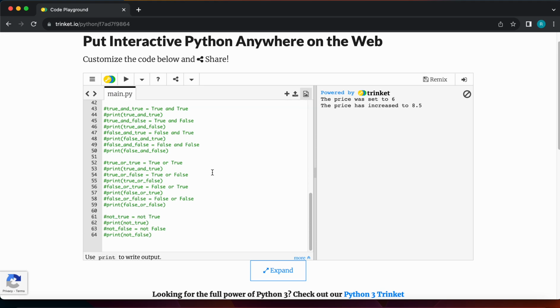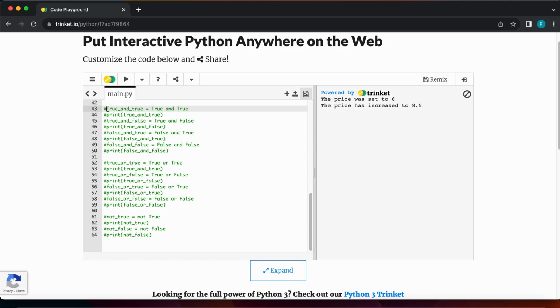And yeah, so let's go through booleans. Booleans are very, very useful when you're doing conditionals. That's going to be the next video, by the way, conditionals, so check that out. When you do conditionals, you need to make decisions, and you make decisions based on if something's true or if it's false.